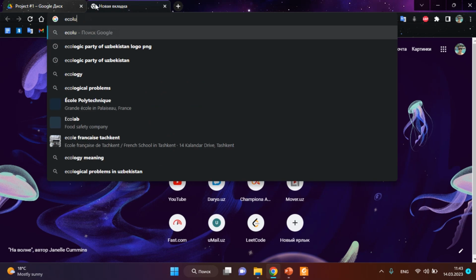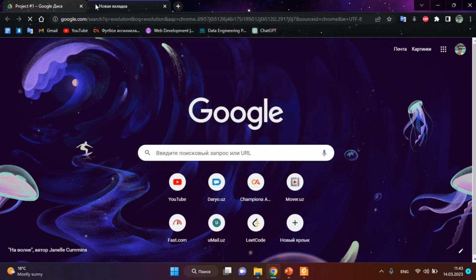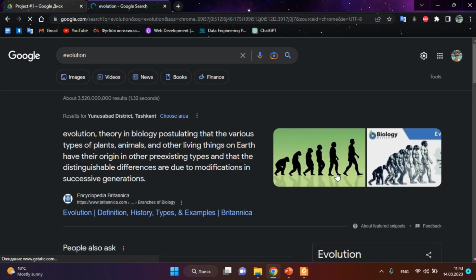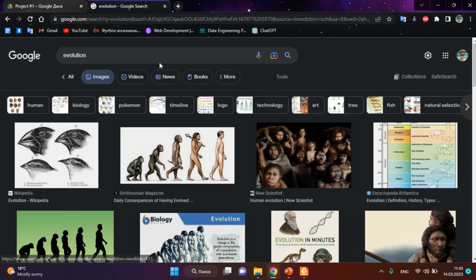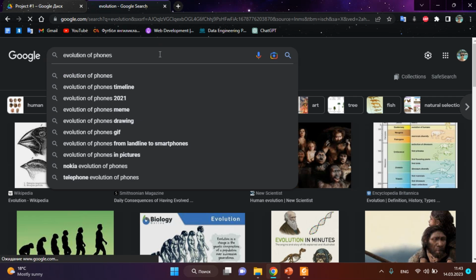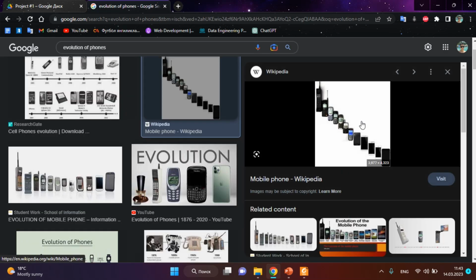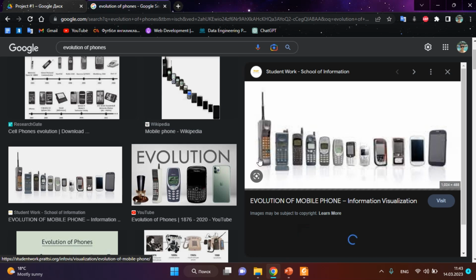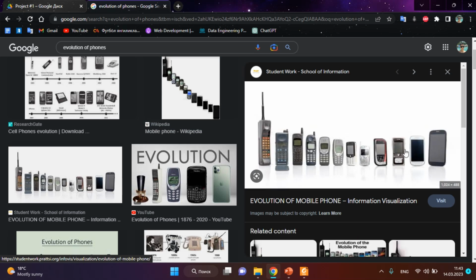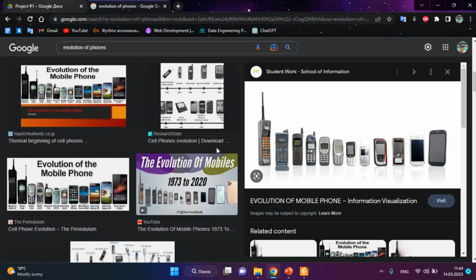Let me show you, okay. Here is a human evolution, for example. Initially, humans were like this and like this. So it's about Darwin's. Okay, I don't agree with Darwin, but this is evolution. Like if we write down the evolution of phones, here it is. Start from this thing, end up with our modern telephones. If I say to you, what is a phone? You're going to think about this kind of device. But in the 1990s, for example, they assumed this is a phone, a traditional phone and what it should look like. But right now, it's changed.